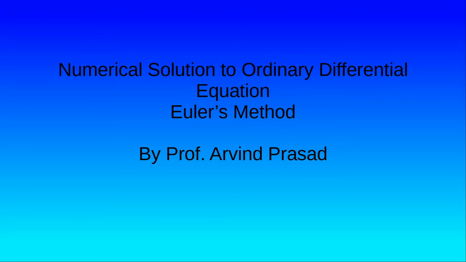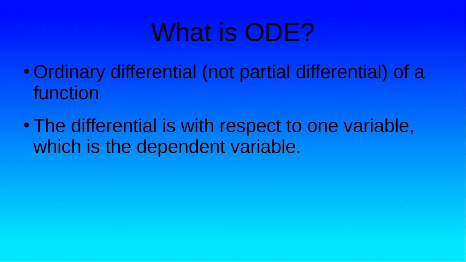So, today we are going to look into numerical solutions to ordinary differential equations. We will use Euler's method to do it. So what is an ODE? An ordinary differential equation is not a partial differential equation. So you differentiate only with respect to a single variable, and you do not impose the condition that the other variables are held constant.